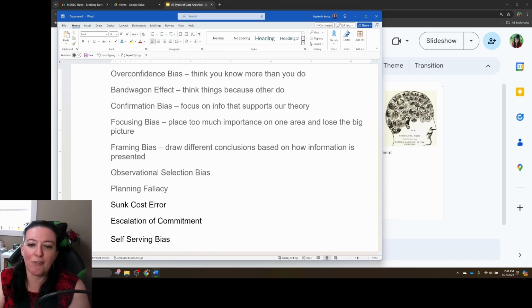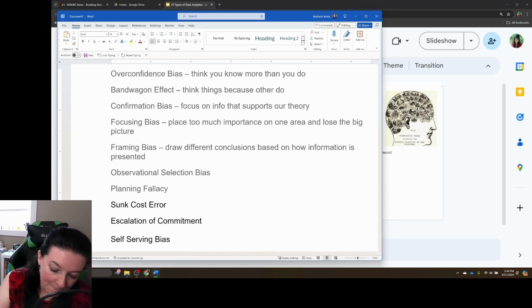If I just framed it in terms of, oh yeah, well, I didn't get the tickets, that changes how people feel, right? And so how things are framed, how the story's being told, how much detail there is, what perspective it's being told from can all influence the decisions and recommendations that you make.